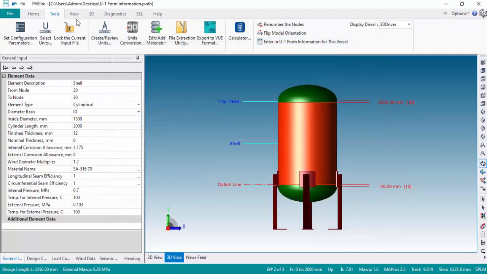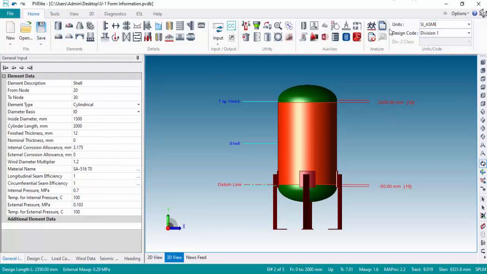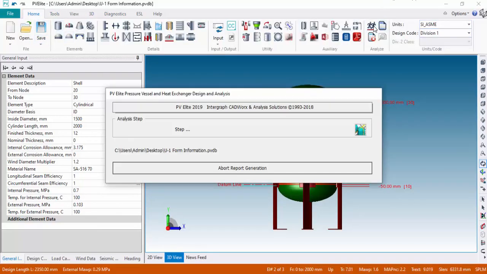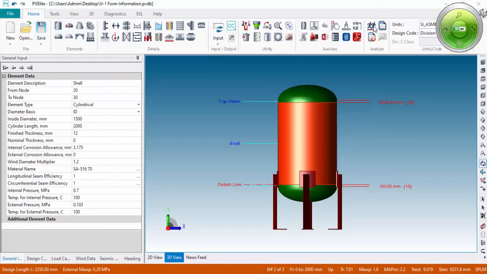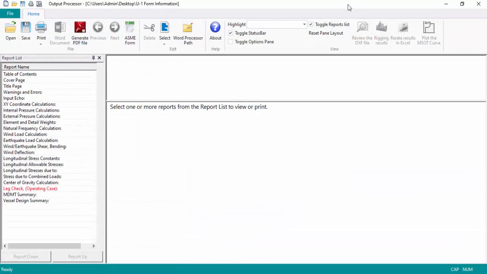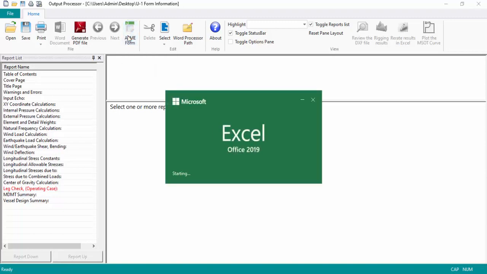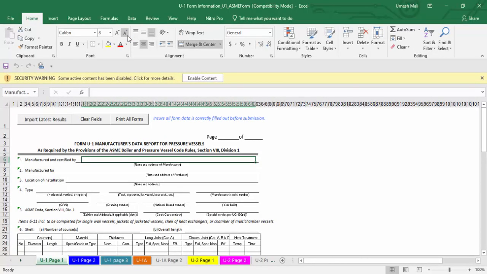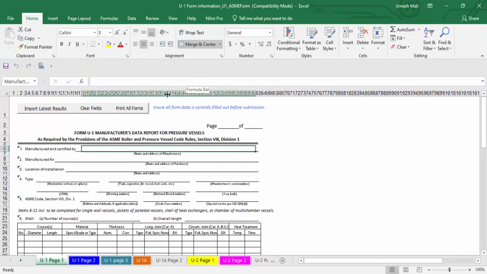Once you say OK, then you have to run the PV Lite software. Then here you will see the option ASME form. Then just enable content, and from here you can click on import latest result.